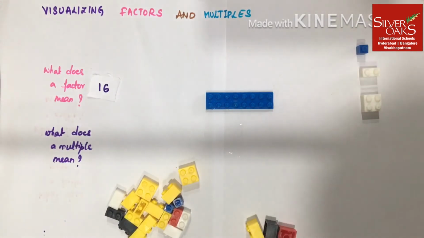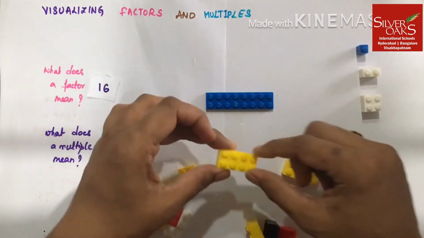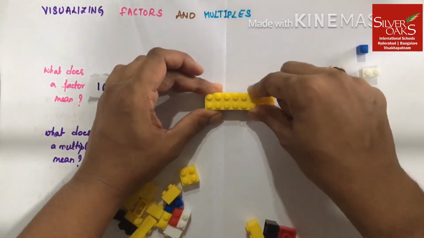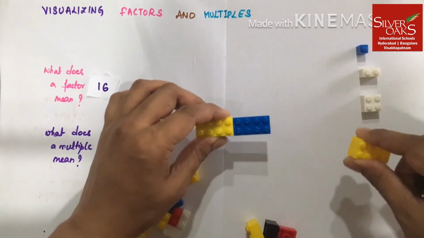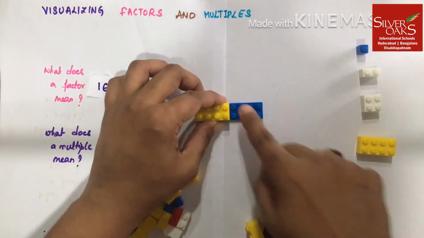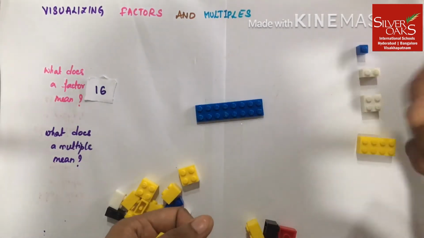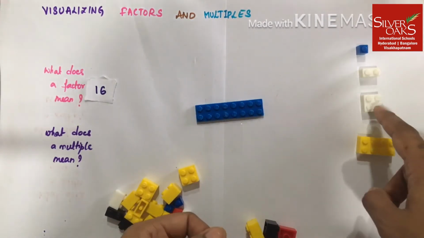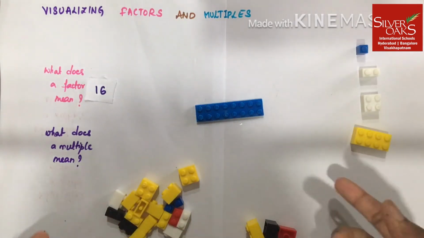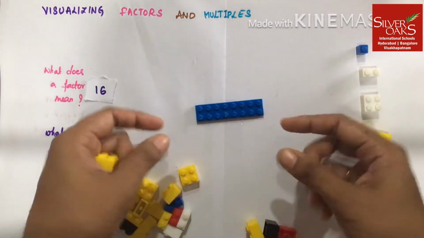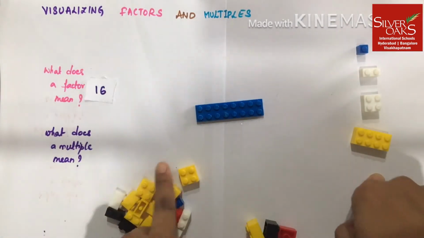Now let us see with an 8 what will happen. 8. So first 8, second 8. I'm able to completely fill it, so 8 is a factor. Likewise, if you keep on doing, you will get to see that 1 is a factor, 2 is a factor, 4 is a factor, 8 is a factor, and after which I think I should be using the same size of sheet which can fit exactly over here. Then I can say 16 is also a factor.